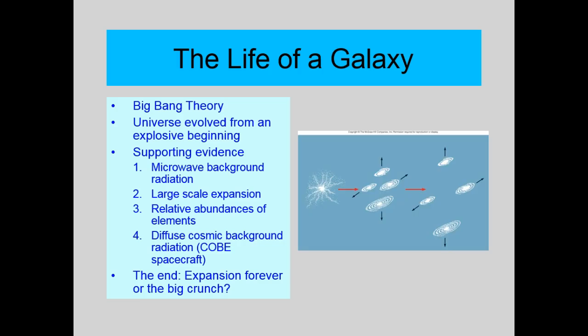So this is what we think it's looking like. We think somewhere back there was a big bang, and then after a while the galaxies were out there. This only shows 4. There are actually billions of galaxies, billions upon billions, and they seem to be getting further and further apart. Are they ever going to come back together? We don't know. So far, no, they're expanding at an increasing acceleration. Whoa, can you believe it? There's the end of the chapter.